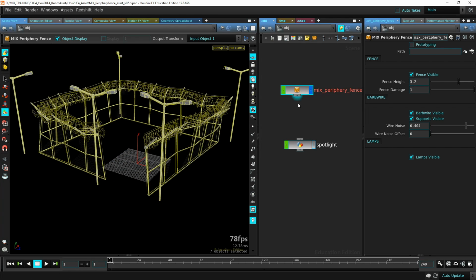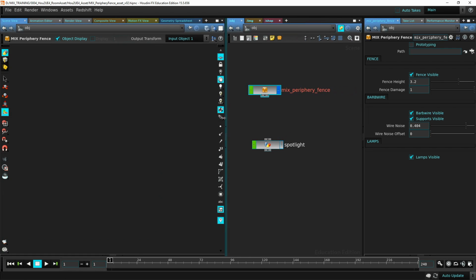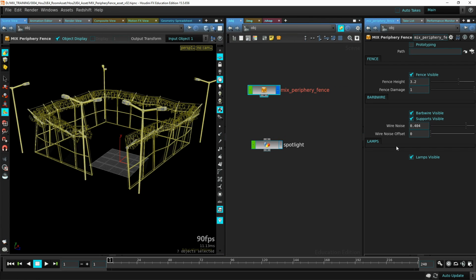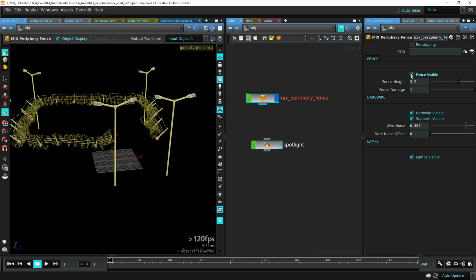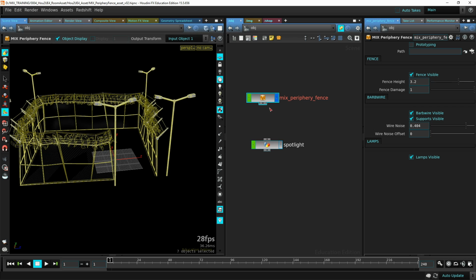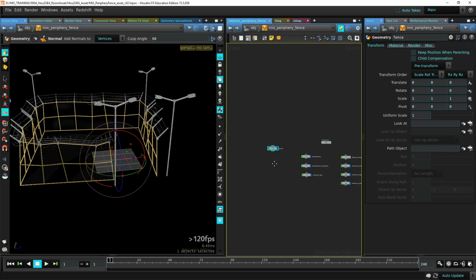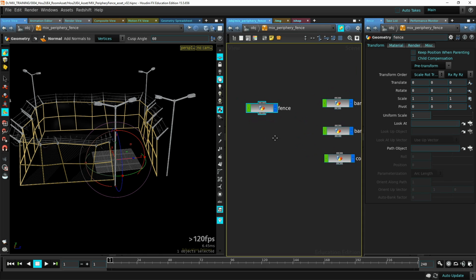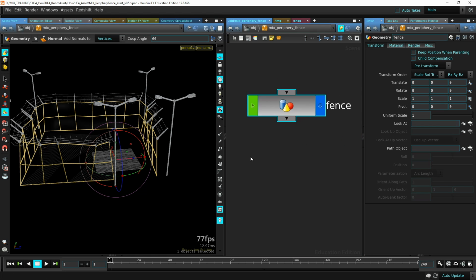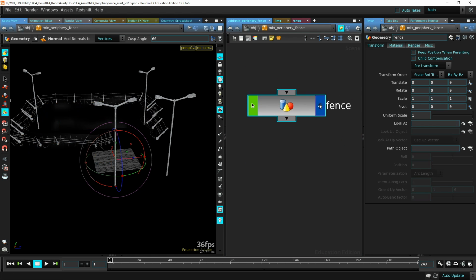So right, like I said, let's go inside this guy here, which is the main fence. You can see it has all the properties here again. Again, the same thing: height, supports, the fence. If you just want to have the top, put it on top of something else. So let's go inside. You can see it's not that complex here. It's just a few things. So let's go first with the fence, and the fence is the main object there.